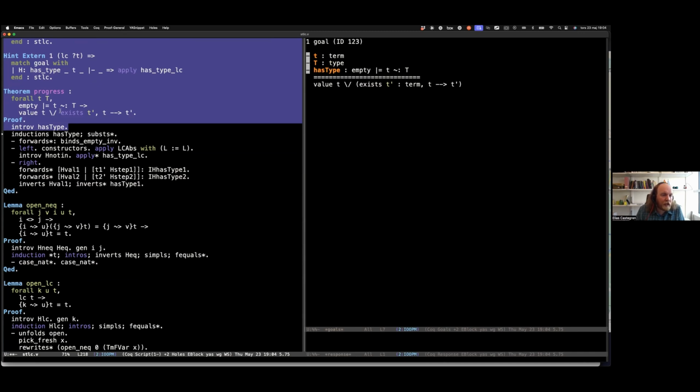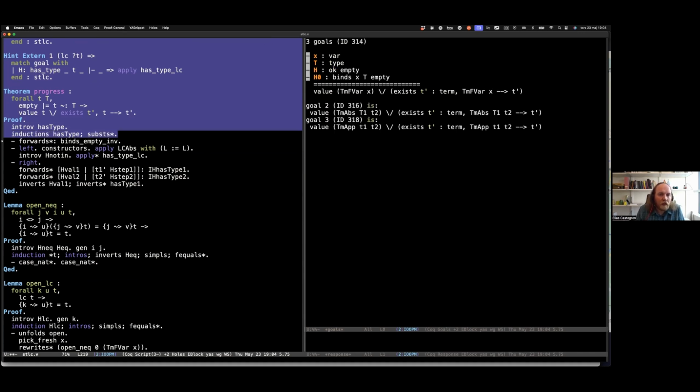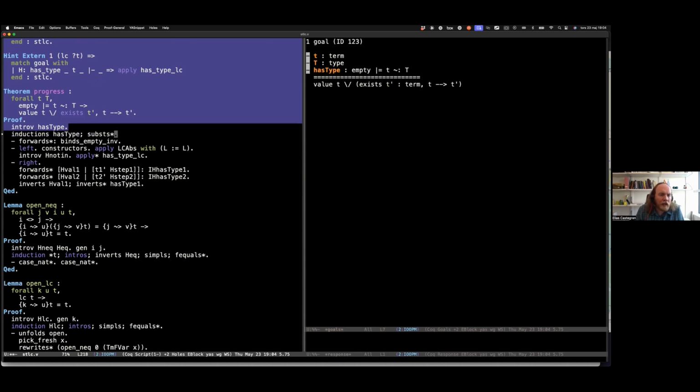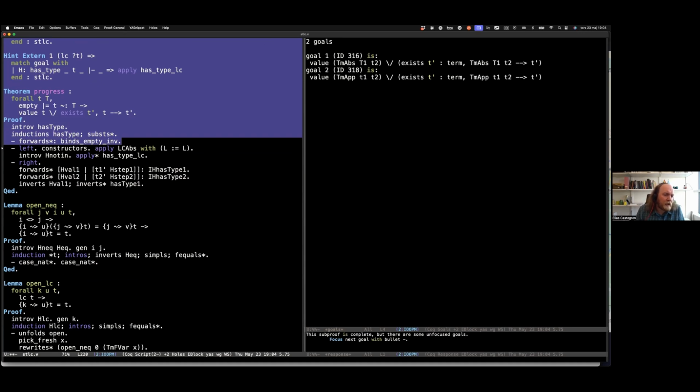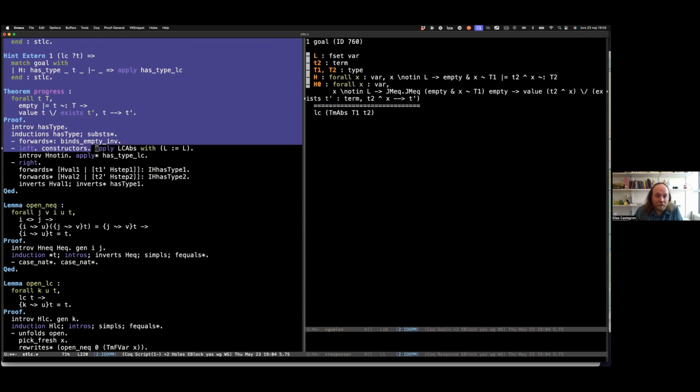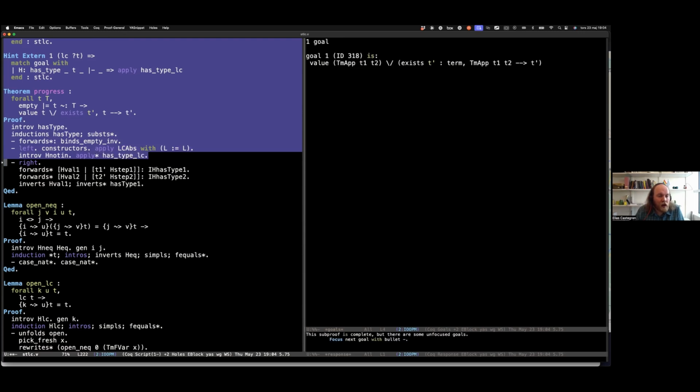And again, we do induction. This is a special version called inductions, which does generalization of things automatically. So I don't think that one case could be solved automatically. Yeah, we don't have to step through it. The important thing here is that the proof is very simple, right? And whenever I have a star, I'm solving a bunch of things automatically.